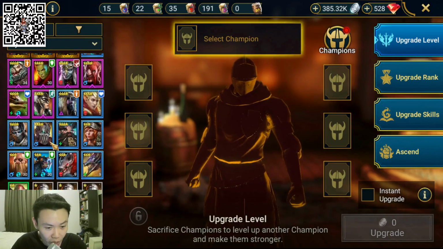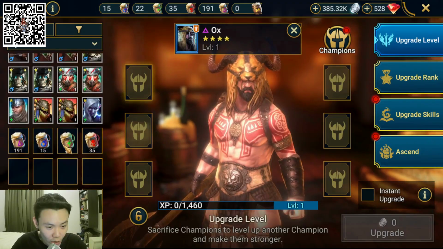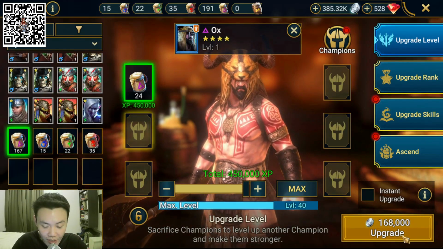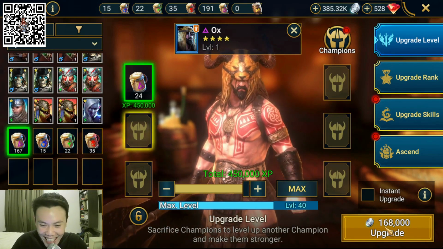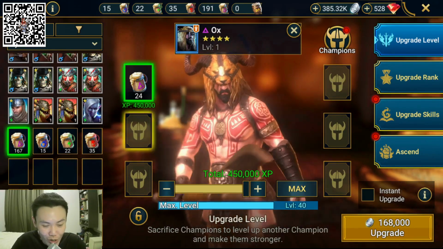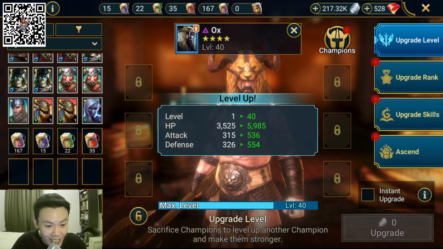Head over to your tavern once again, and we are gonna be taking probably this unit, for example, Ox. So over here, we do have 190 XP Brews for the same element of it. And then we're just gonna max it out. Alright, how much is this going to cost? 168k silver. Oh boy, that is a little bit expensive. But that is where selling all the shields in the Brimstone Path Brutal Mode Stage 3 is going to be benefiting you so much, alright? So we are just gonna go ahead with this, and we are gonna be gaining an extra 117 tournament points for our champion training.